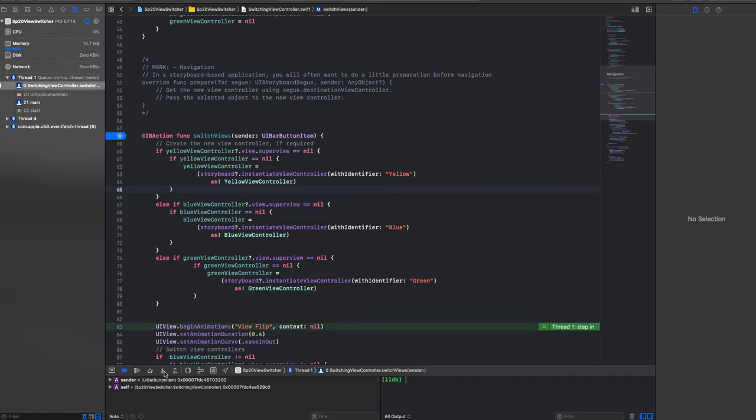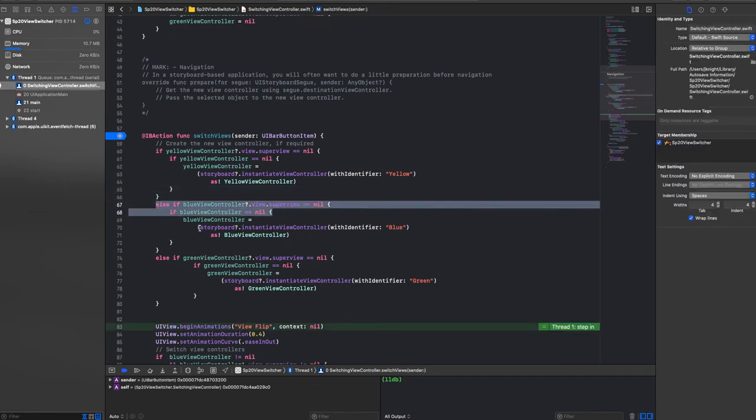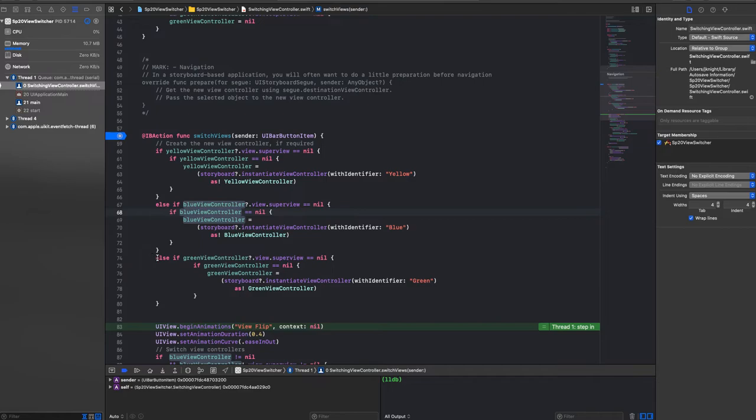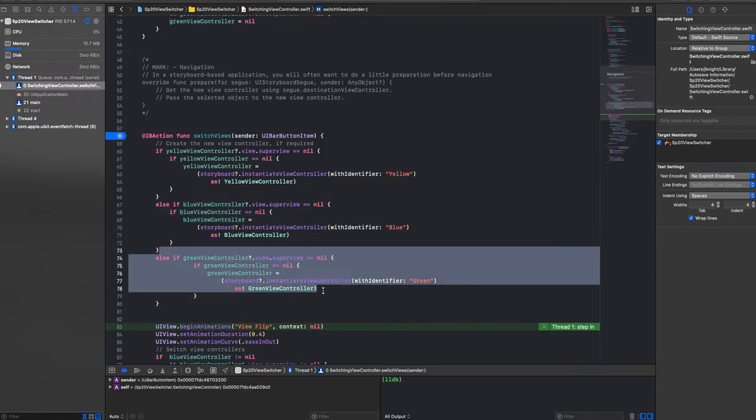And you see it here, it drops out. So it skips this whole section here. The blue one's actually created when the program starts, so that's why I'm not getting an error there. But this green one is never actually created. So I've found the issue. This is never being created.